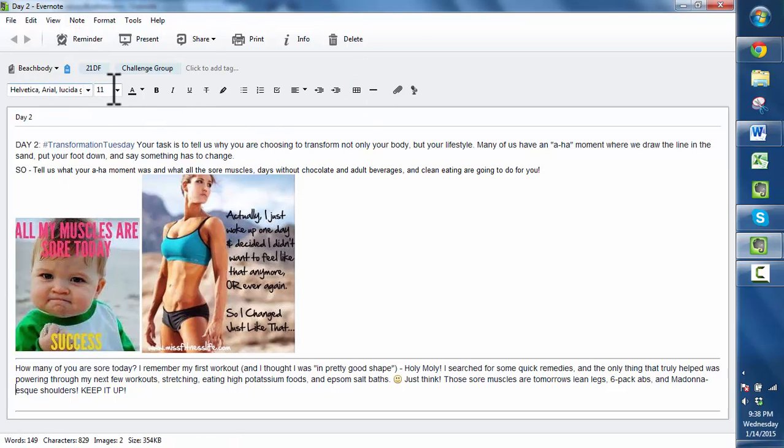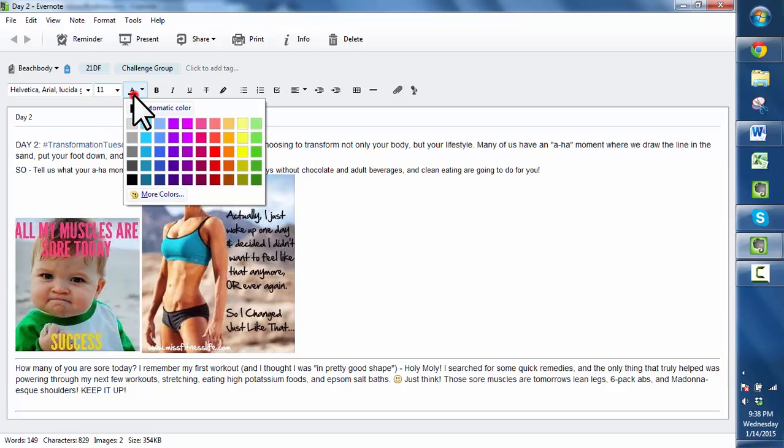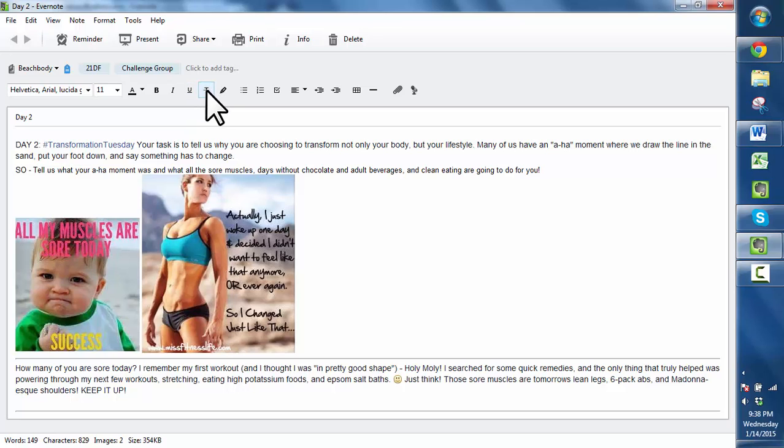What I did was, obviously you can change the font size, you can change the font color, you can make it bold, italic, underline, you can do a strike through text and highlighting. So like, let's say I felt like it was important to draw attention to the fact that this was day 2, I could highlight day 2 and then click on highlight, and you see that day 2 is now highlighted, which I like. And this is actually a really cool feature that I'll point out later on when we're talking about articles. You can do bulleted lists, numbered lists, checkboxes.